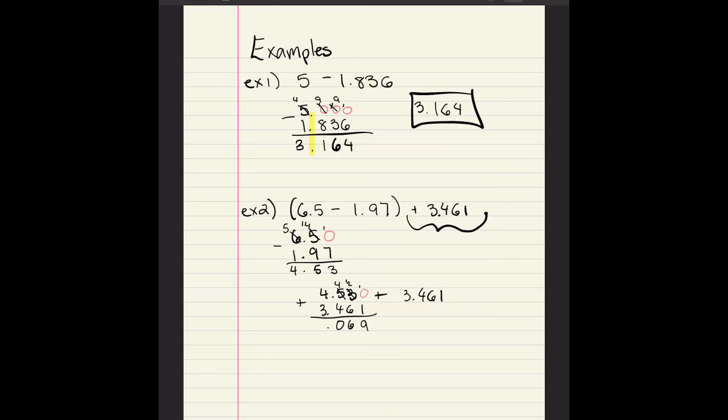Uh-oh, I made a silly mistake. What did I do? I went on autopilot, which is never good because autopilot doesn't require critical thinking. What did I do wrong? I started subtracting, but it's asking me to add. And I even wrote addition right there. Oh, boy. All right, let's try that again.